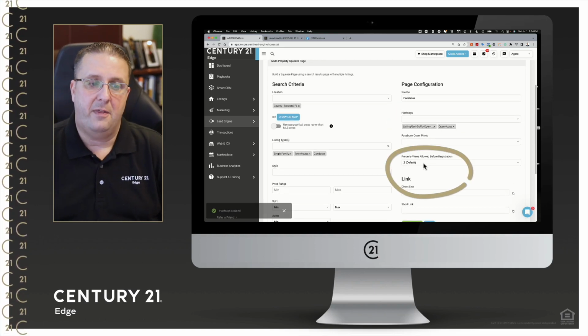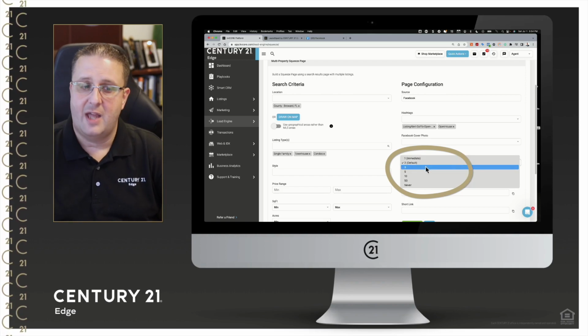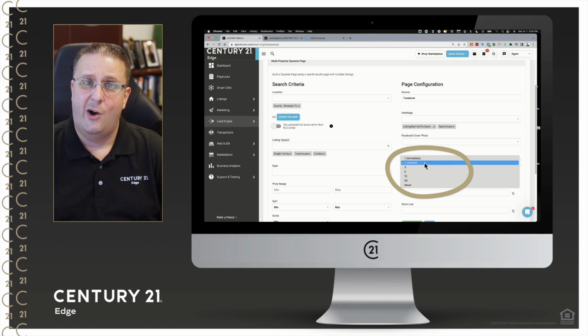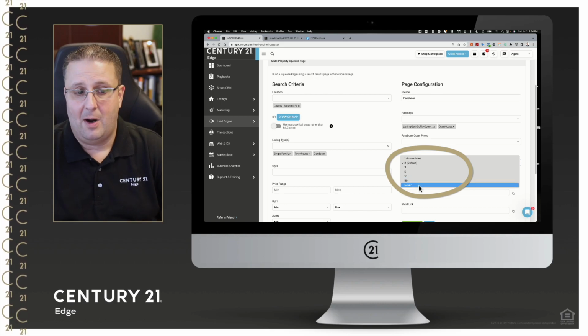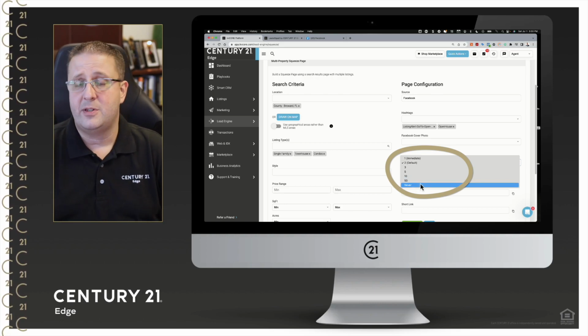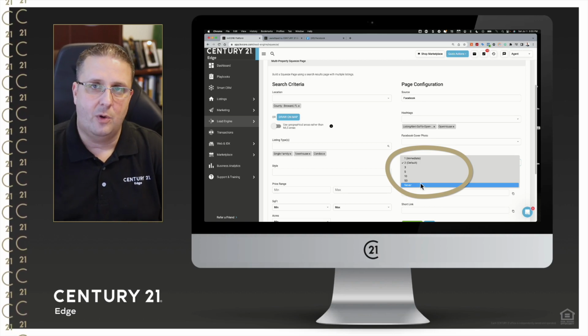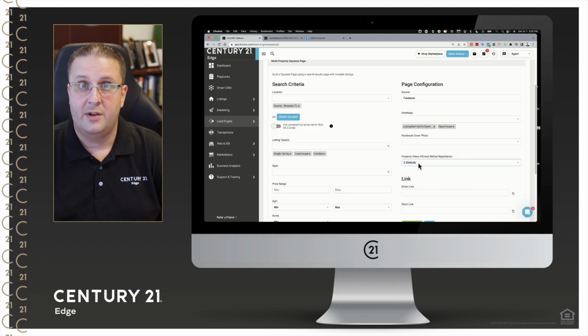And then I'm going to allow them to look at 2 properties before they have to register. I can change that. After one property, as soon as they view it, they have to register. On the second property, on the third property, or the 50th property, or never. They can look at as many properties as they want and never ask them to register. That kind of defeats the purpose of what we're doing for today's exercise. So my recommendation is leaving it on default.